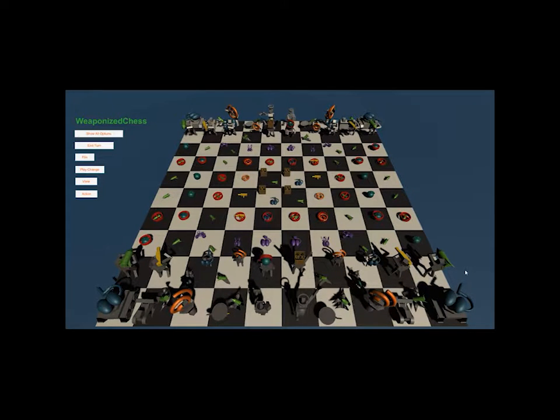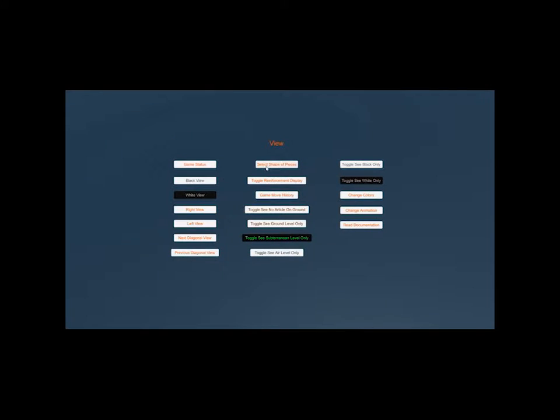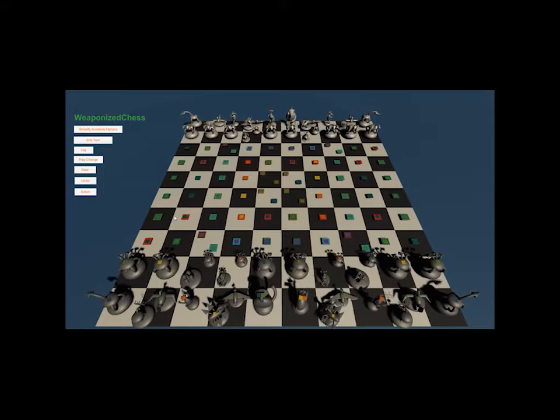What you see in front of you is the Weaponized Chess game as it is displayed by Steam on a Windows 10 system. What you're looking at is the complex piece set. There are other piece sets that you can look at. For instance, the simple one. Or you can look at any of these other piece sets, such as the fantasy piece set. Let's go back to the complex.